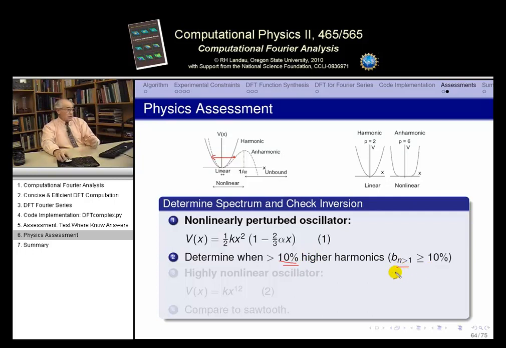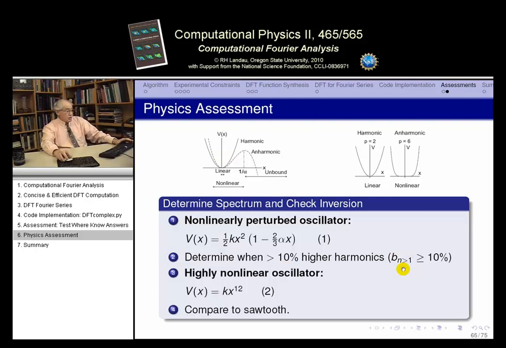the B coefficients or the A coefficients, depending on the initial conditions, the sum of those should be greater than or equal to 10%. Then we have 10% higher harmonics relative to the lowest coefficient. You may want to say, oh, it should really be in the power spectrum because that's where the power is, and you want 10% power up there. That's what you hear with your ear, power. That's fine. So either one would do.